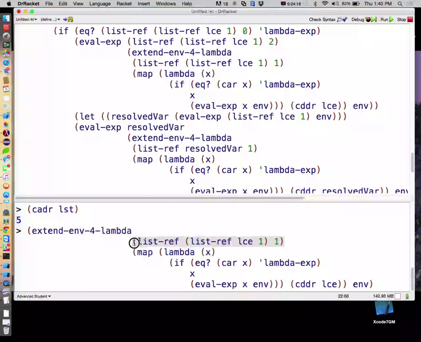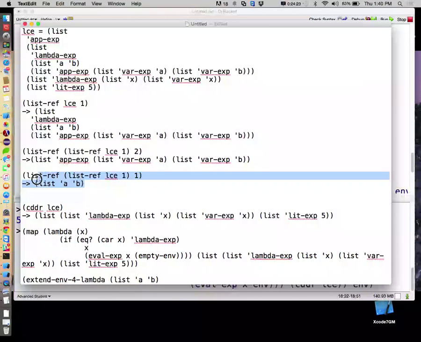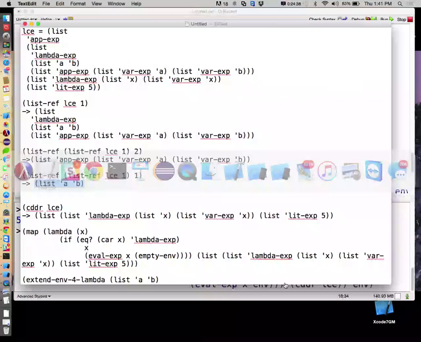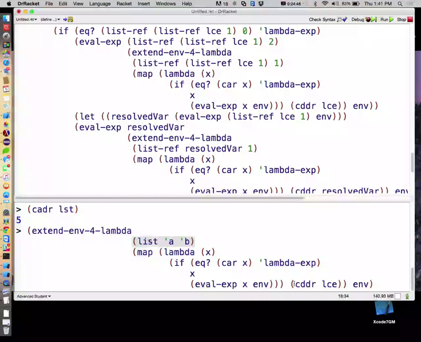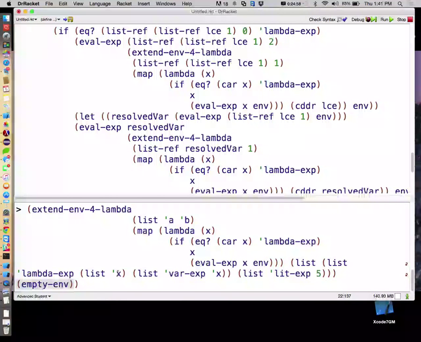We're going to replace list_ref this guy with what it actually is for us, which is this guy right here, right? That's the parameter list, A and B. All right, and then we're going to get the result of mapping lambda across the CDDR of LCE. And the CDDR of LCE is actually this guy. So we'll replace CDDR of LCE with that guy. And then finally, we're just going to go ahead and give it the empty ENV as our starting environment.